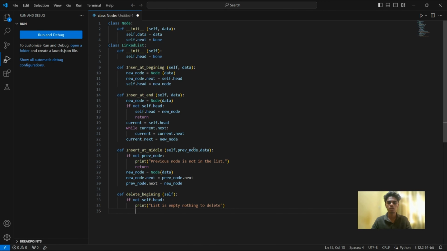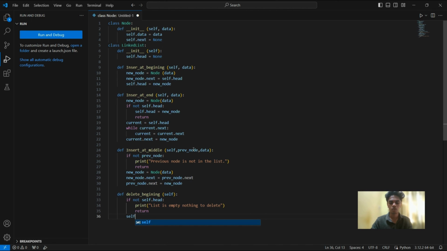It basically checks whether the given linked list is empty. If it is empty, we cannot delete anything from the linked list. So we first check whether the linked list is empty or not. If it is empty, we will print a message there. Otherwise, we'll move forward with the program.